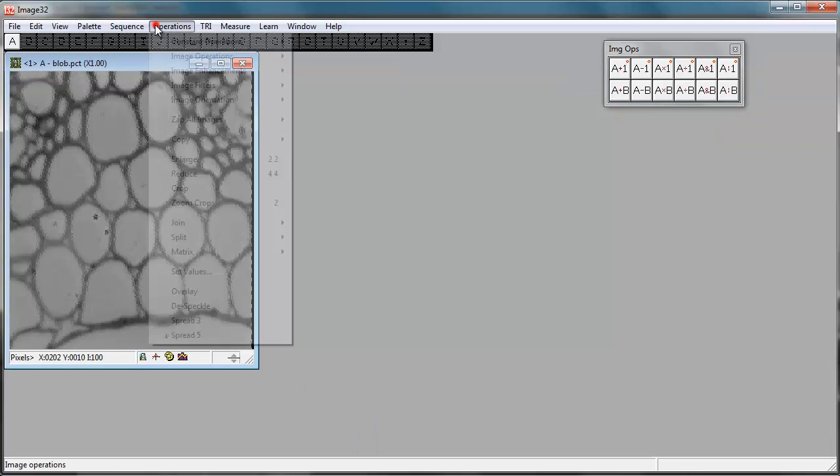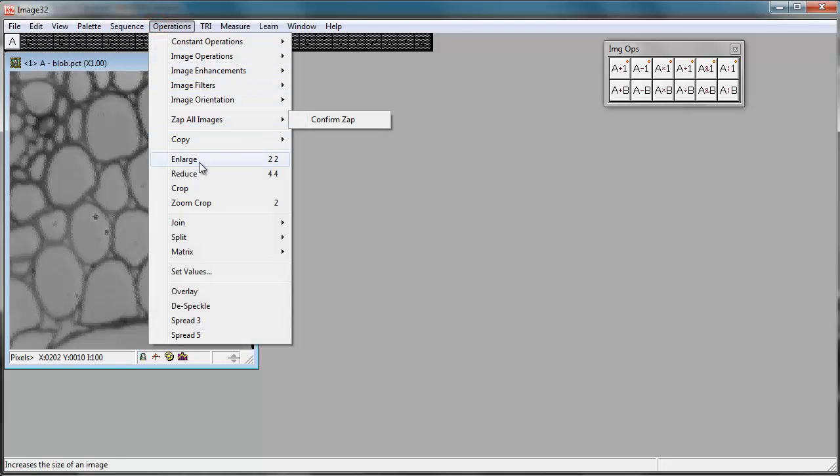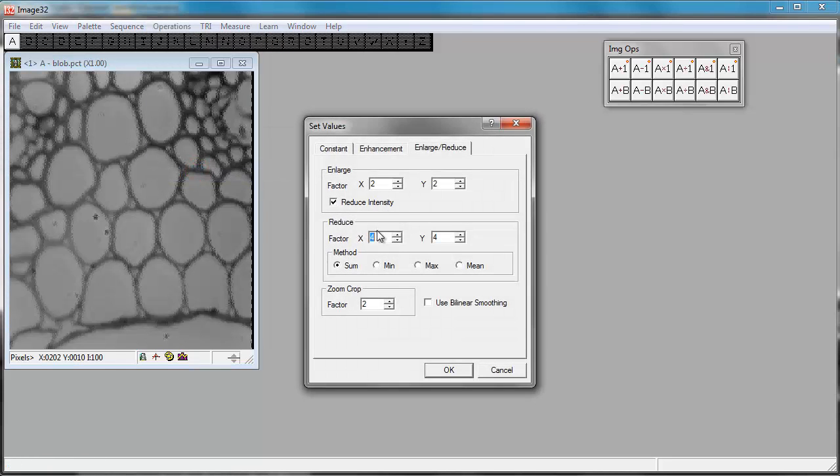Like enlarge, we can also reduce an image in size. So I'm going to reduce this image by a factor of 2 in X and a factor of 2 in Y. Now, when we reduce the image, we can either decide to make the new pixel the sum of the 4 pixels in this case, this is the 2 by 2 matrix, or the minimum of any of those 4 pixels, or the maximum of the 4 pixels, or the mean or average of the 4 pixels.